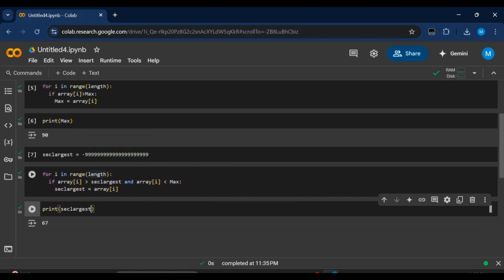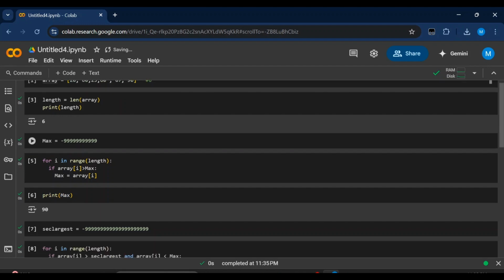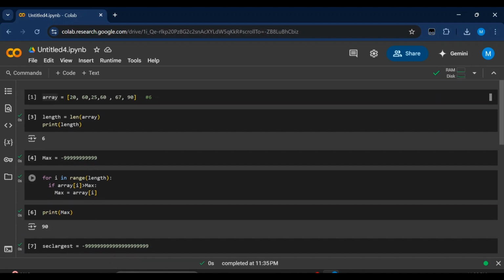And this is the comparison that we did. I'll go over it once again. We'll just take a minute. First of all, we initialize the array. We got its length, we use the len function. Then we initialize a max variable, which is minus 99999, minus infinity, you can say that. And we did the comparison. We compare each value with this one. First, this max infinity, we compare it with 20. And we found out that 20 is greater.